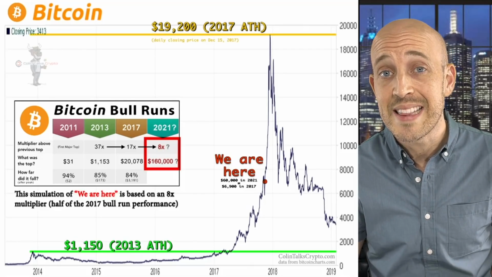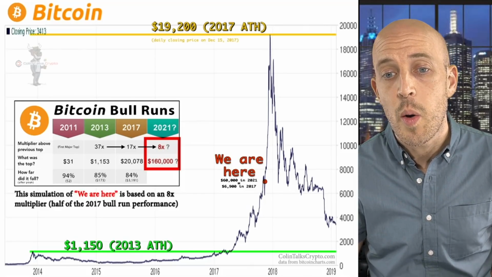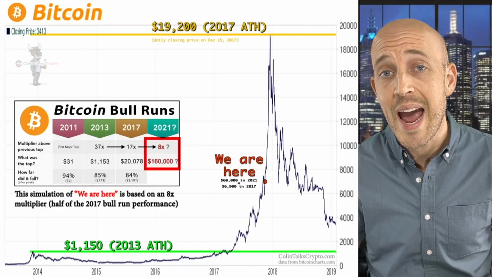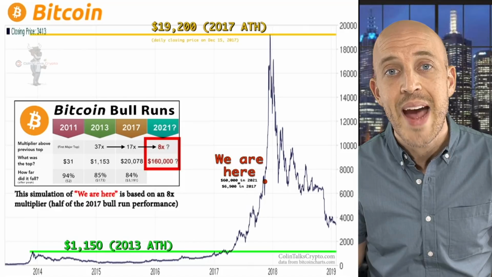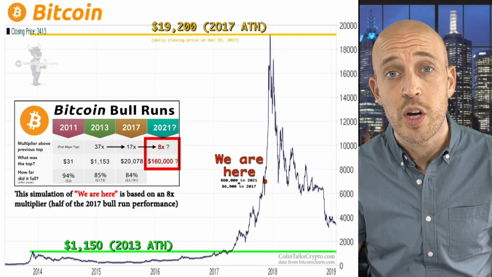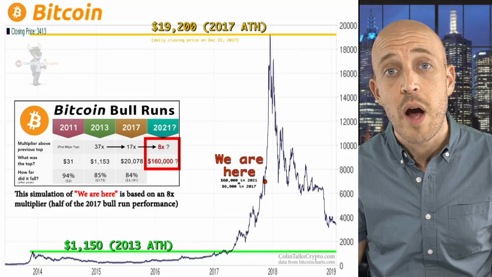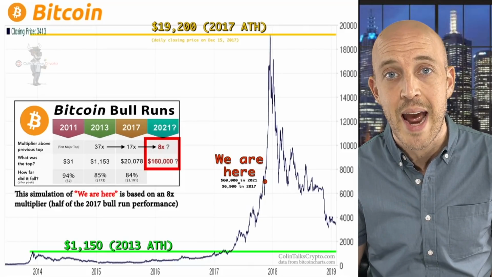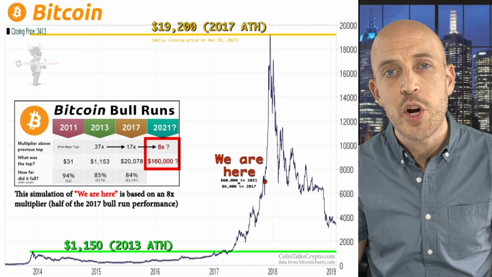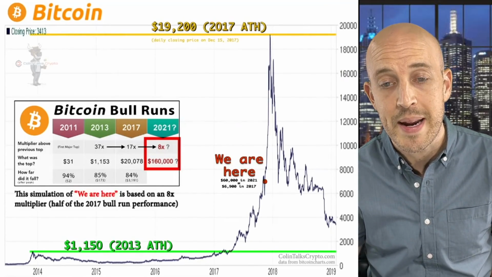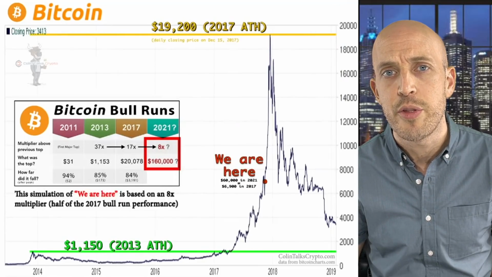I don't personally think that that's going to be the case. And so this is really fascinating to me. And I think that this indicates that we have further to go, and that's based on a lot of different metrics, which I'll go into more in depth on a future video soon to come when I show you my colintcrypto Bitcoin Bull Run Index, which gives a more granular, detailed analysis of where I think we might be in relation to topping out. But I do think we have longer than 3 months to go.